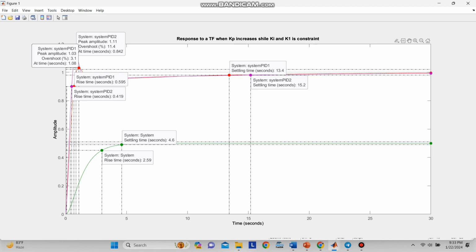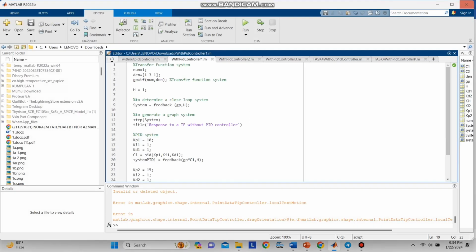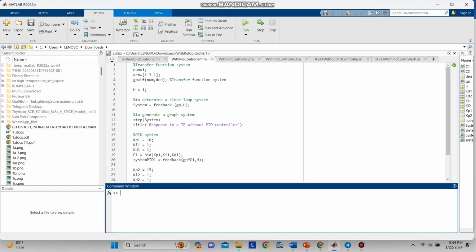For settling time we get 4.6 and 2.59, and for PID1 and PID2 settling time, PID1 we get 13.4 seconds, and for PID2 we get 15.2 seconds. So the final value for PID2 is 1, and the next is 0.5. That is for with PID controller for part 1.